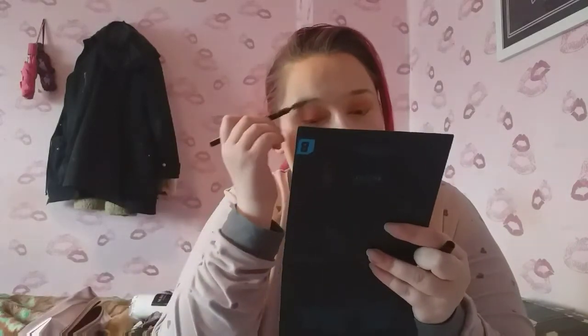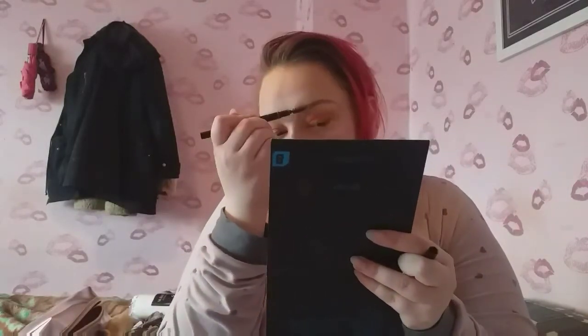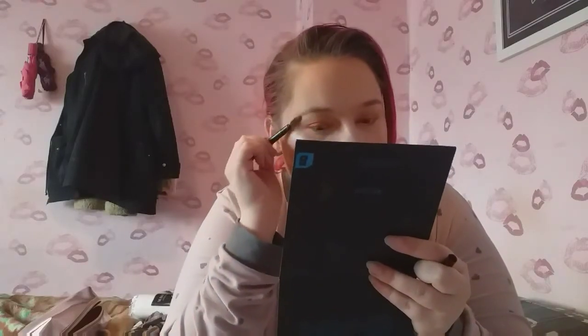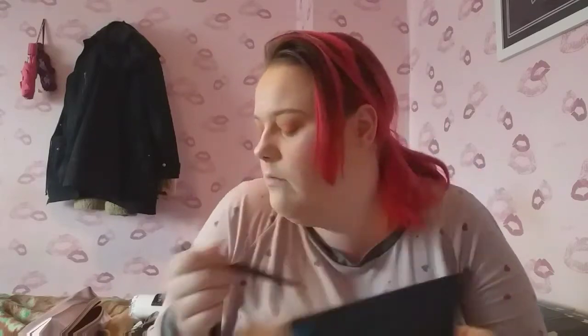Now I'm going to get my brow pencil and just go over my brows. Wrong one. I'm just going to brush them today because I don't feel like pulling pencil in. So I'm just going to brush them. There. And then that's the brows done. I don't know whether to do a wing liner. Now I'm just going to go over my face with my powder brush, just so that everything blends in together.